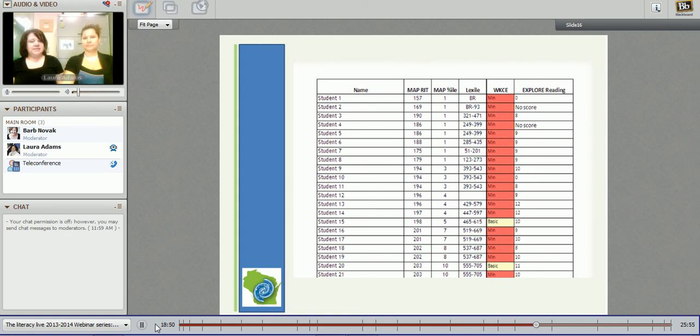Like for student 1, you can see that their data is consistent. They were in the first percentile for MAPS. Their Lexile score placed them at beginning reader. The WKCE score was minimal, and they scored a 0 on the reading portion of Explore. If you look down to student 15, you see that they were in the 5th percentile on MAPS, basic on the WKCE, and scoring a 10 on the Explore reading. So in those places where there's some inconsistency, you can certainly turn to more diagnostic assessment and also to some teacher interviews and some professional conversation and collaboration around an individual student.